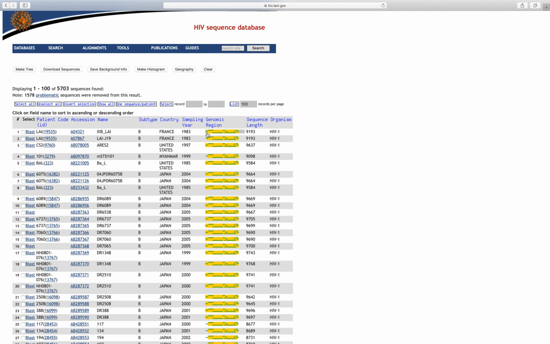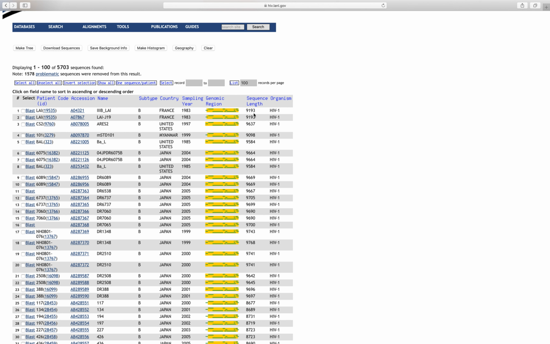And so these green blocks are with respect to an HIV reference. In most cases, it's HXB2, which is actually this first sequence here. And so it just goes to show that different sequences, if you look at them, will have different amounts of the virus for some reasons that we can get into a little bit later. You also have the sequence length here. So in some of these cases, you don't necessarily have the same length of all of these sequences, which again goes to show that you have different amounts of virus for slightly different reasons.